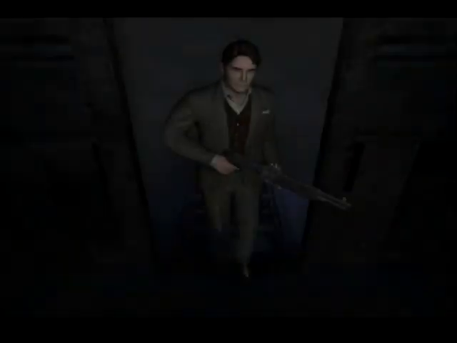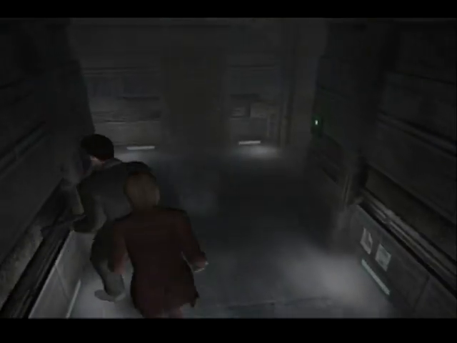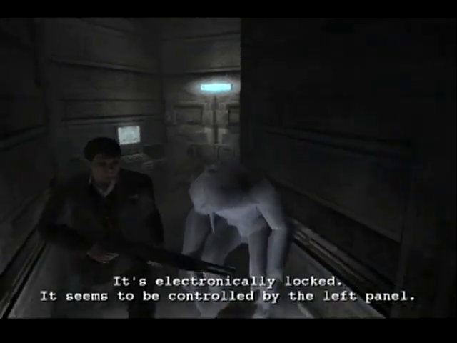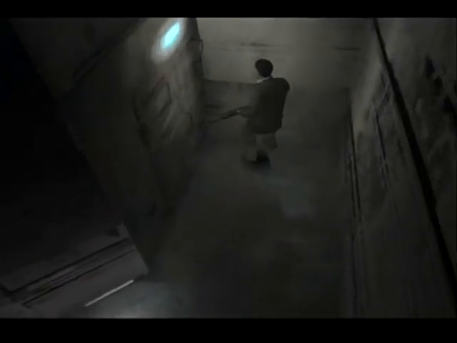I did spot the glint there, but I assumed it was just some item, like a healing item or some ammo, that I wouldn't be needing right now. Okay, so electronically locked, yep. I was thinking there might be something on the wall that the camera can't quite see, but that would be a little bit mean. Even by Resident Evil standards.